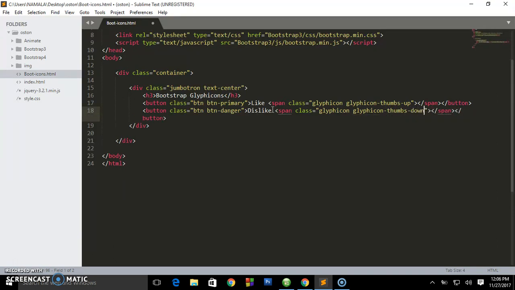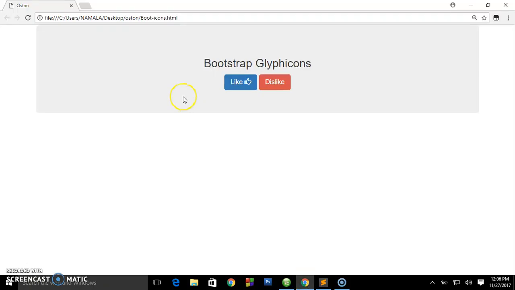So I guess you're seeing how things roll up and down. So disliking, the thumbs will be down, and liking, the thumbs will be up. So how simple it is. As you can see now, you have your dislike button. So like, dislike, like, dislike. So that's how cool it is and simple it is, adding those simple icons on your buttons.